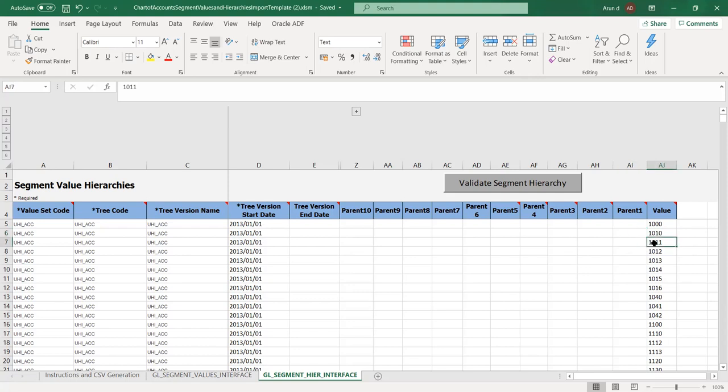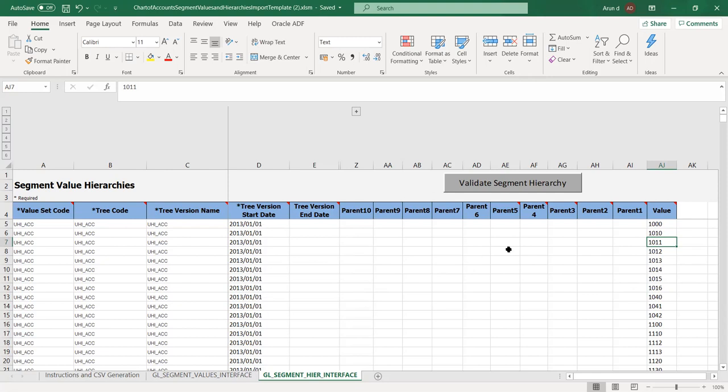And here in value, we will have the actual one, the accounts payable. So I'm still a little confused about this one. The spreadsheet is fine. For me, the question is, why are we doing this segment value hierarchies? What is the importance of doing this?